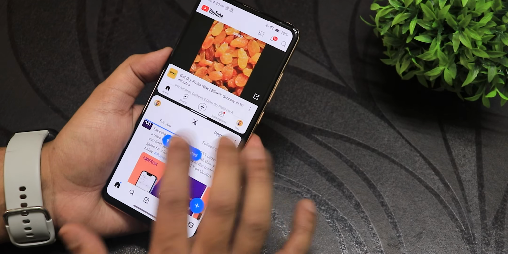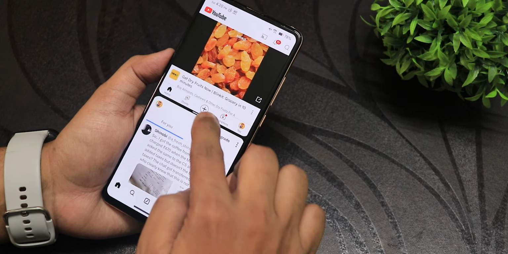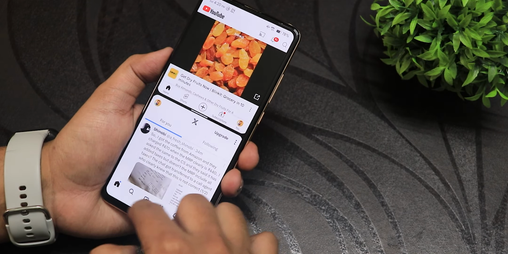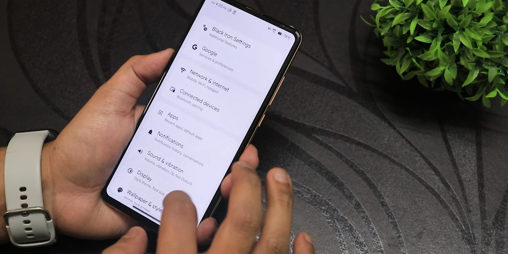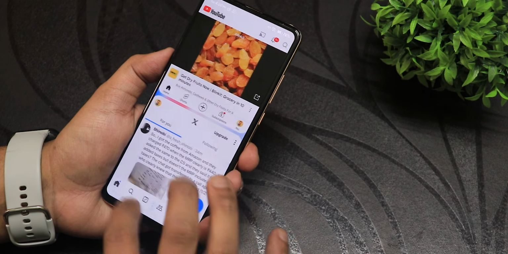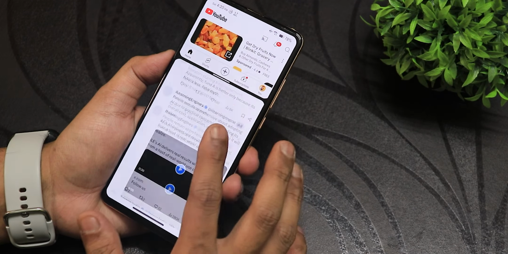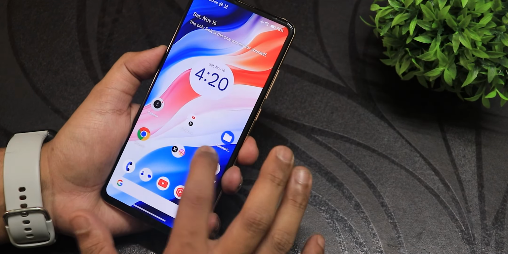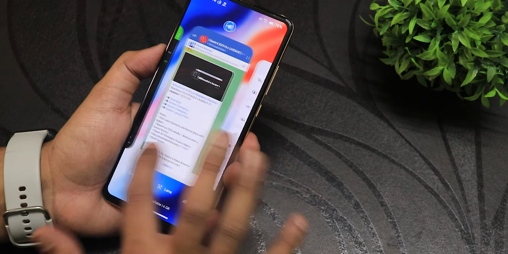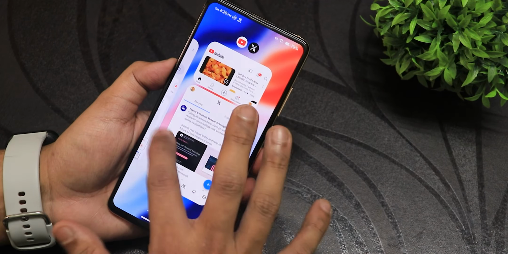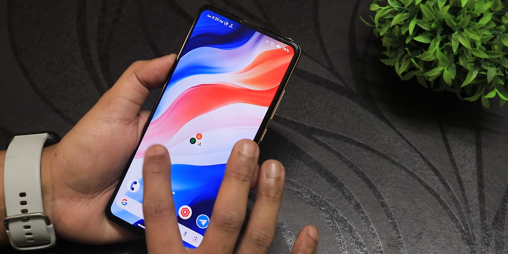And here, as you can see, opening different apps or switching between multiple apps, and even opening the apps together like the YouTube and Twitter, I have saved this pair, and all those things, switching between apps, it's not a problem at all. It's a very fast experience overall, no issues that I have faced. And here's the scrolling and everything. It just works. The recents panel, it's just a very smooth experience. Overall, with day-to-day performance, it's gonna be good.